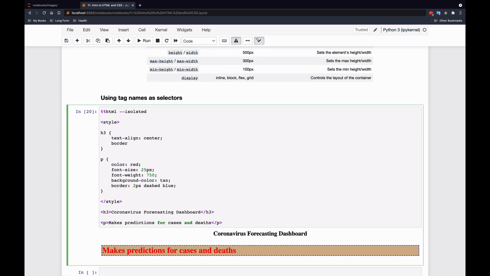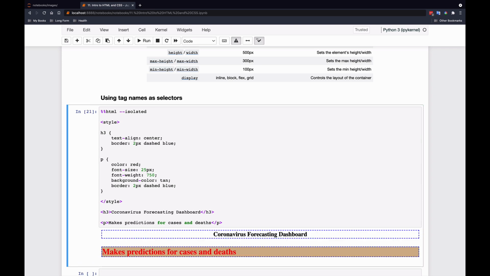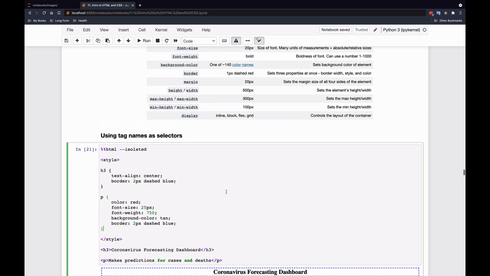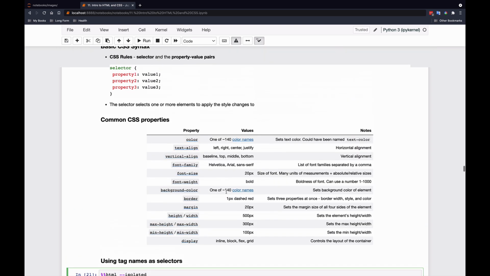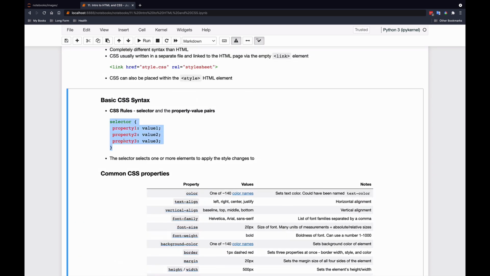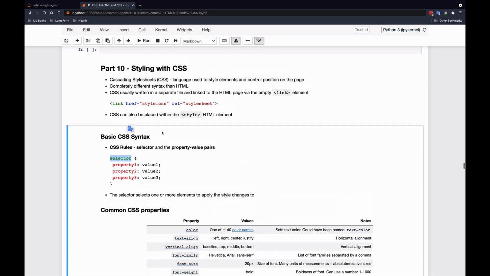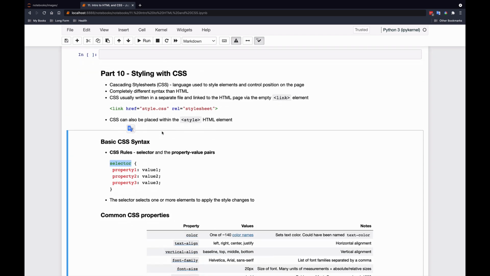And like we did with the paragraph, let's go ahead and place a border around it. We do the same thing. Like that. So we can see that it does, in fact, extend all the way across the parent on its own line. Okay, so that is an introduction to CSS and the rules. So everything in CSS is a rule. You have a selector, then within the selector you have property value pairs like this. So we're going to learn about different ways of selecting different elements. All right, so that's our intro to styling with CSS.